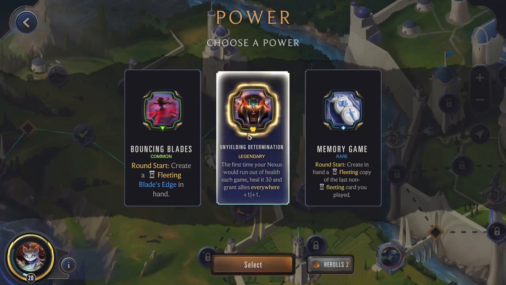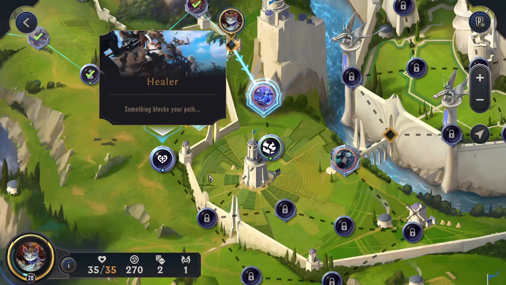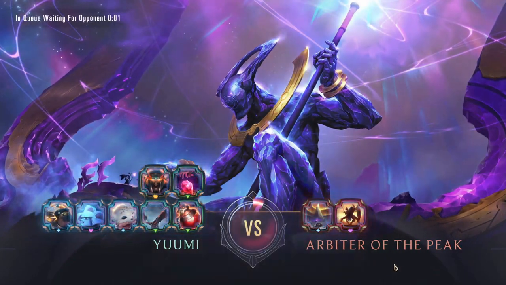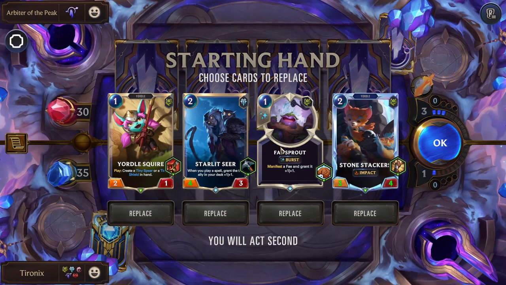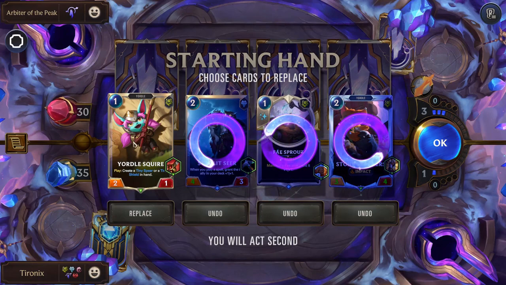So I've never had this actually go off before. It's always been a waste. I think this might be one situation where this is actually gonna be helpful. So we'll head towards the spells chest. This deck definitely needs some good spells to help it, so we'll see if we can get lucky. So we're going to keep the Yordle Squire because generating that buff card is pretty nice.